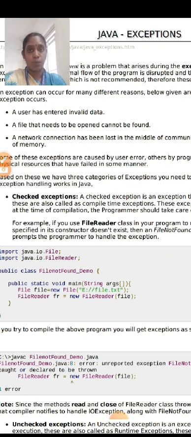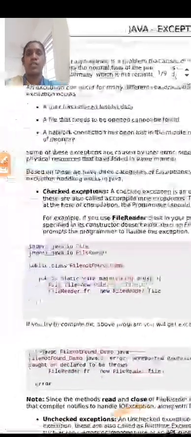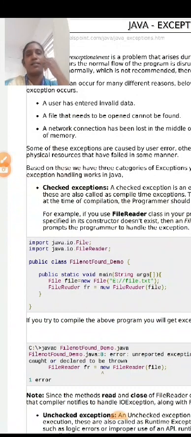Suppose I am trying to open a file that does not exist, then there will be an exception. And suppose I don't have any network connection in the middle of a program, that is, if I lose the connection in the middle of the communication, then that will also be a type of exception.